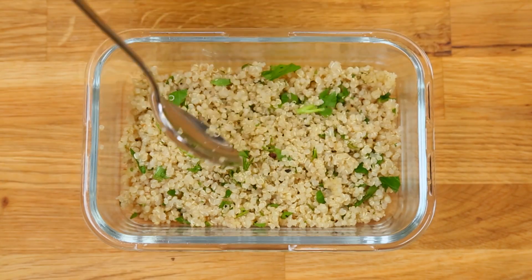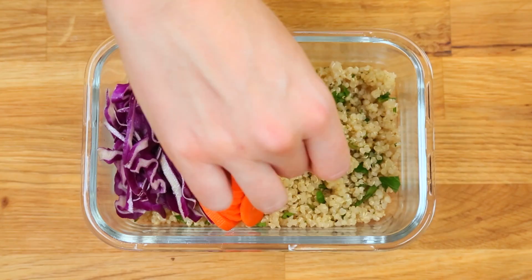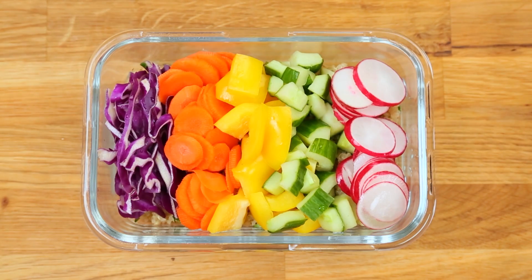layering in our veggies. Now, in this case, like I said, I'm using a combination of some shredded red cabbage, some thinly chopped carrots, some yellow bell pepper, some beautiful cucumber, and finally, for a little pink hue, I love adding radish. Now, I'm sort of obsessed with the peppery nature of radish, but if you are not a fan, you could always swap in some red bell pepper here.